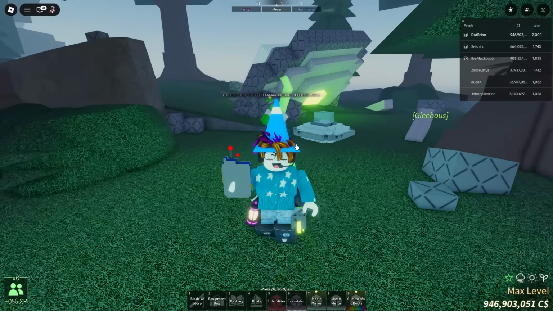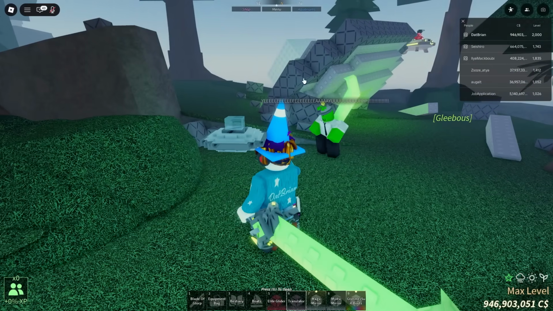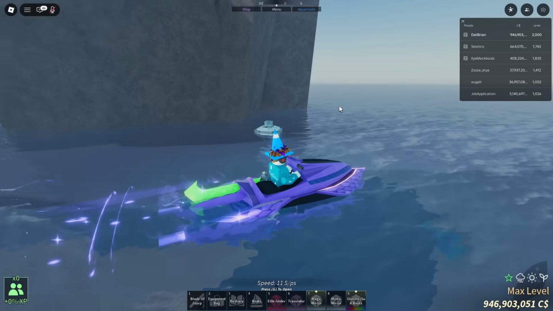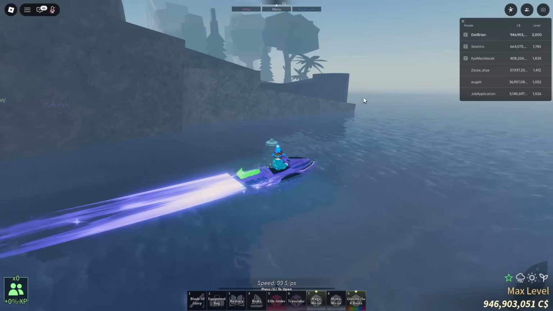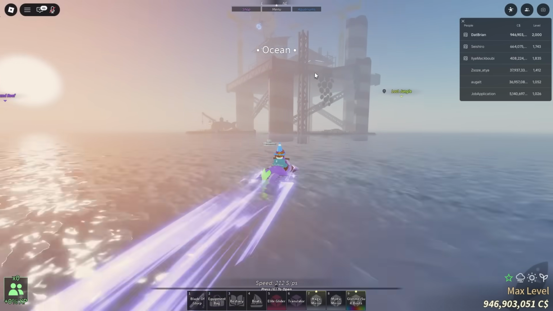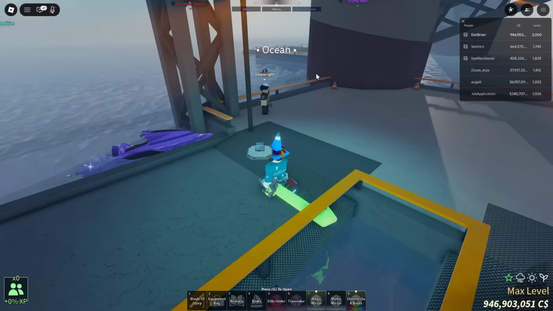But before we get to the translator, we need to go over to the laboratory and talk to Dr. Crookspine to even get this translator. If you don't know where the laboratory is, it's not a waypoint on the map, but it's right next to Roslit Bay. All I have to do is go in this direction, and a huge laboratory, which looks like an oil rig, will pop right up.